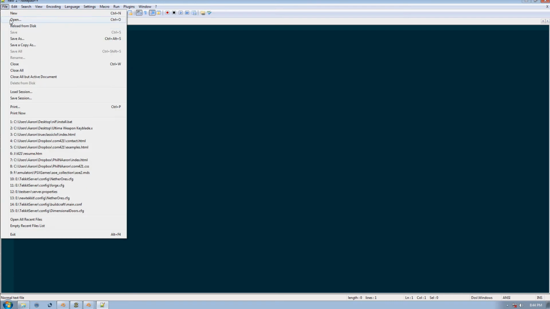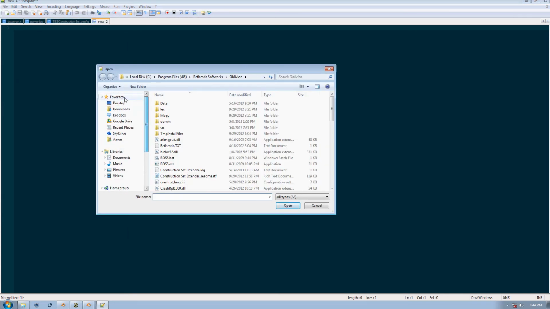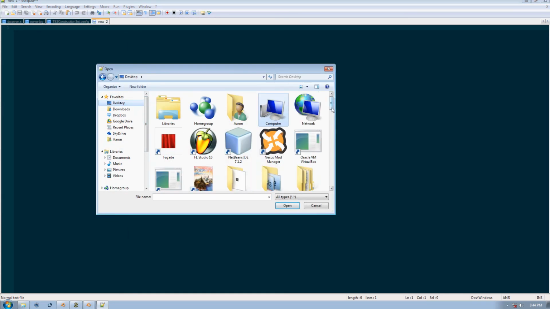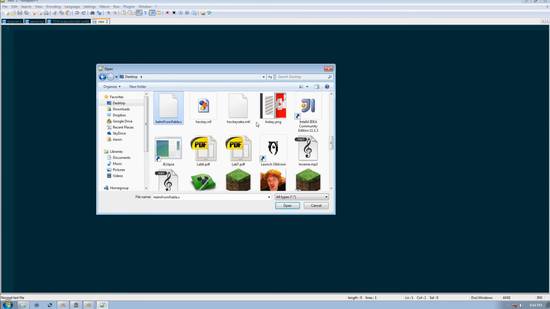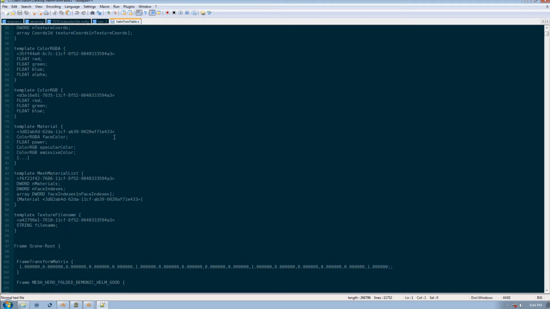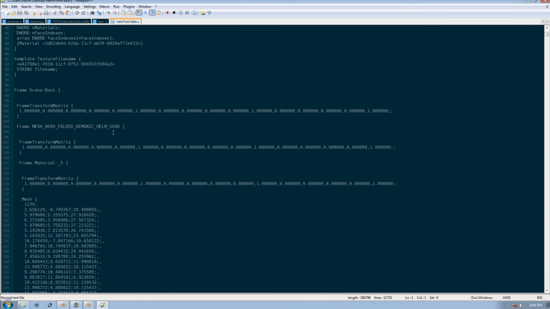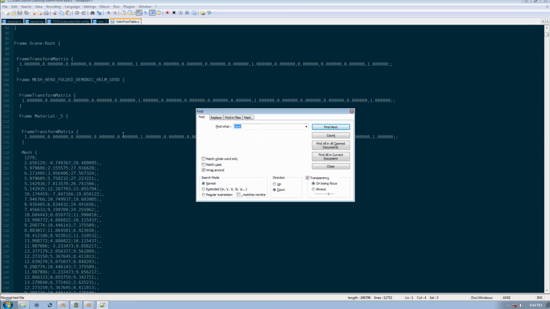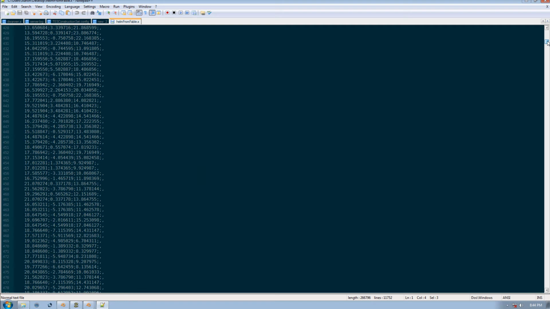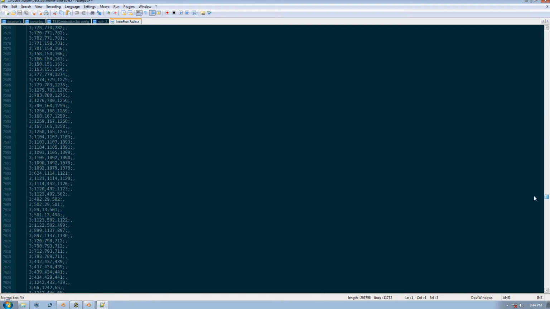So I'm going to open from the desktop. You can see I was just doing some Oblivion modding. Helm from Fable.x. The way you can tell is you want to scroll down. You can probably just search for bone. No. And maybe this doesn't have any bones. Maybe, did I pick the wrong helmet? Dang it.